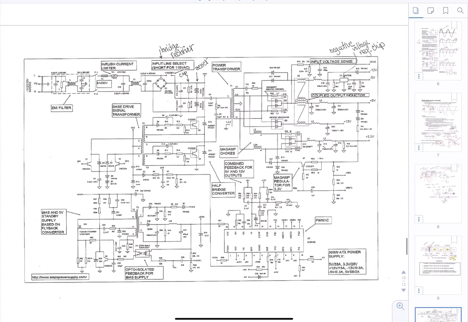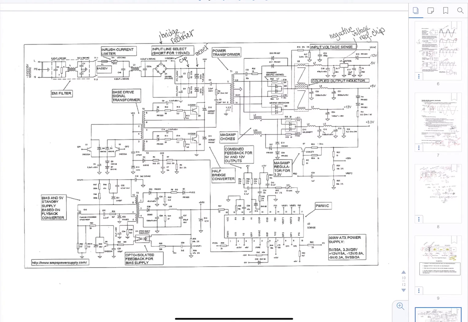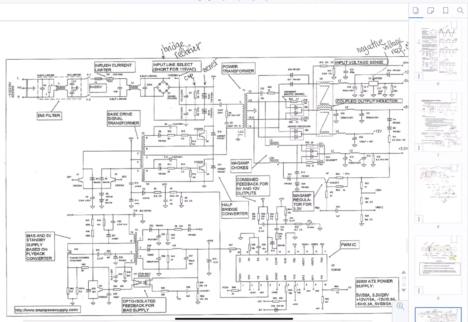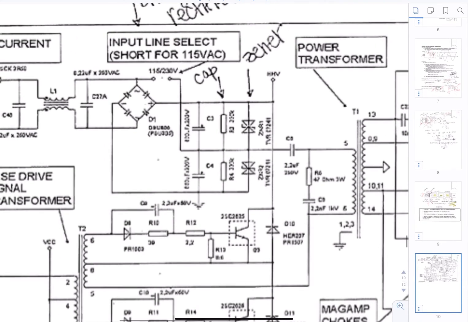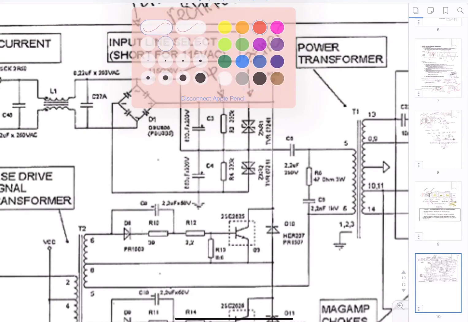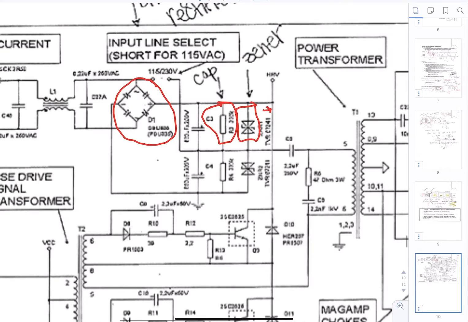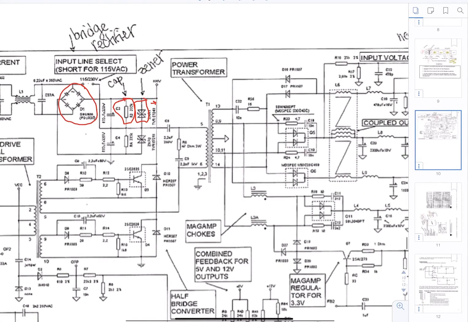So here's an example I just wanted to show you of an actual ATX power supply, and you can see it looks very complicated, and it is. In here, you can see there's a couple components that I've already talked about. So here you see a bridge rectifier, and then you see the capacitor, and then the Zener diode, and then the rest of this is kind of a load. So after that, there goes a load. So there's one power supply.